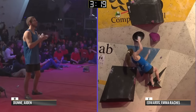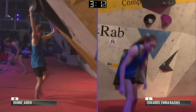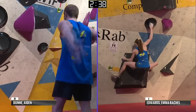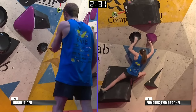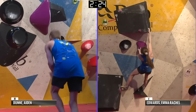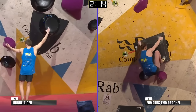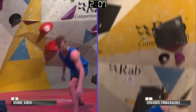Emma's been climbing so consistently through this competition — really slow, steady, precise. It's been a joy to watch her. But struggling here to find the right body position. It's interesting when you see the first athlete come out and absolutely walk it — they made such light work of that, it was almost easy. Great work from her here. A different sequence but that seems to be working — fair play. She looks like she might be able to make that work for her, and she does. Really good from her — figuring it out on the fly. Looking super strong, great endurance, very very fit climber. And now just eyeing up that final hold — last climb of the event for her. Can we get a top? There it is — awesome effort.